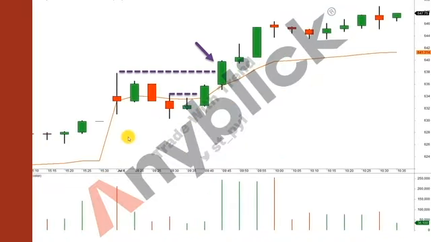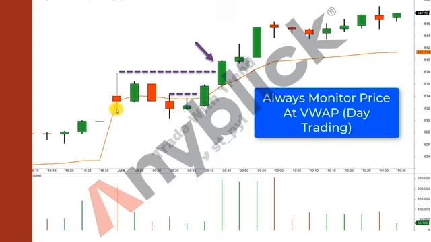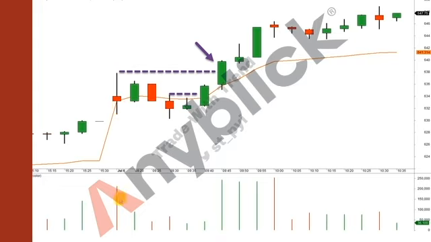So this is the chart of Grasim Industries. This is the VWAP indicator. Again, look at the price action around VWAP indicator here. So when the first candle formed, this was an indecision candle, had both tail and long wick. Look at the high volume activity. Then take a look at these subsequent 4 to 5 candles on the chart.